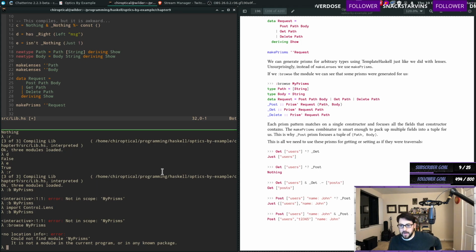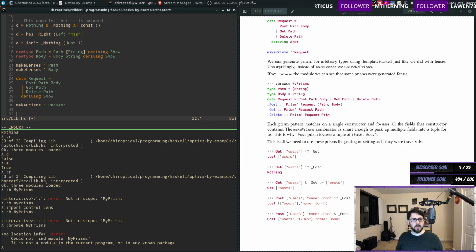Each prism pattern matches on a single constructor and focuses all the fields that constructor contains. The make prisms combinator is smart enough to pack up multiple fields into a tuple for us.